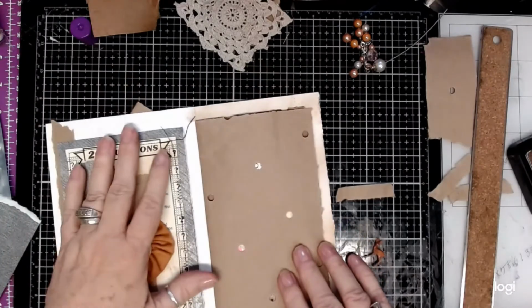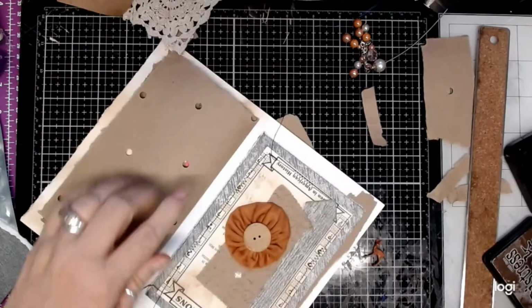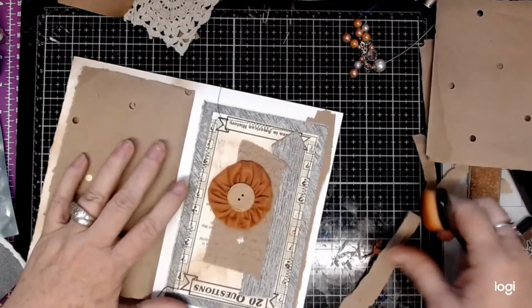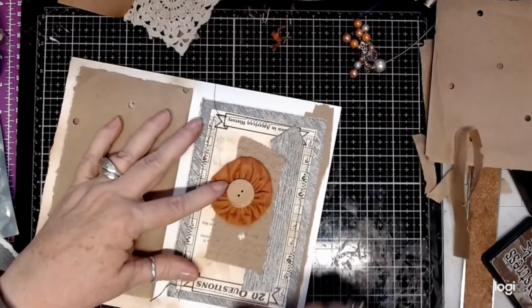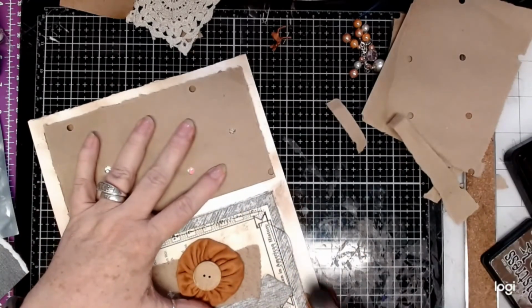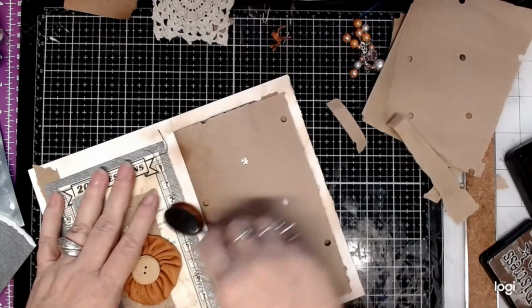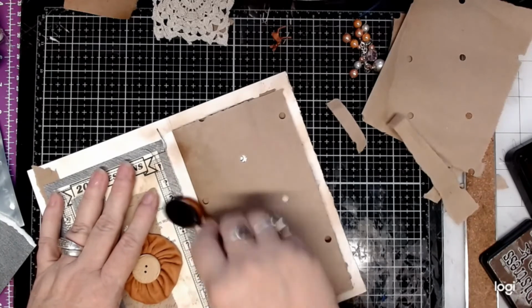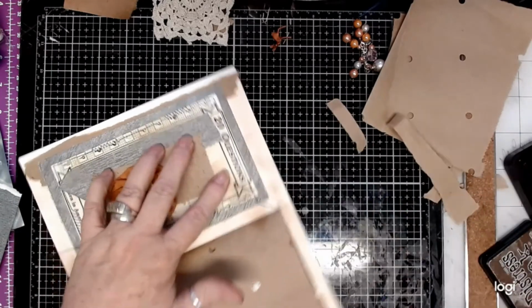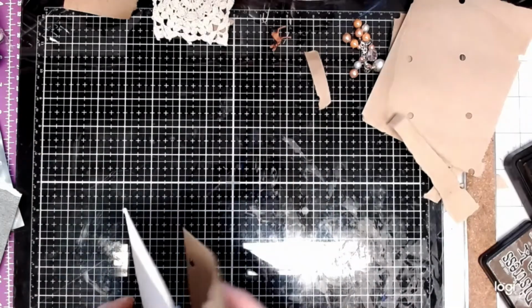And I think that I'm going to put some distress ink around here. Get this extra paper out of my way. Go ahead and get rid of my stark white. You know, I have another pocket. I always have another pocket.